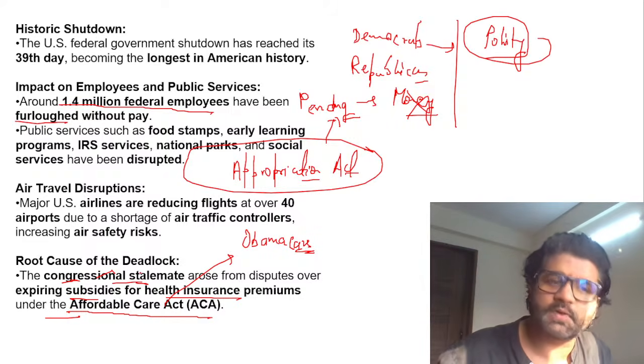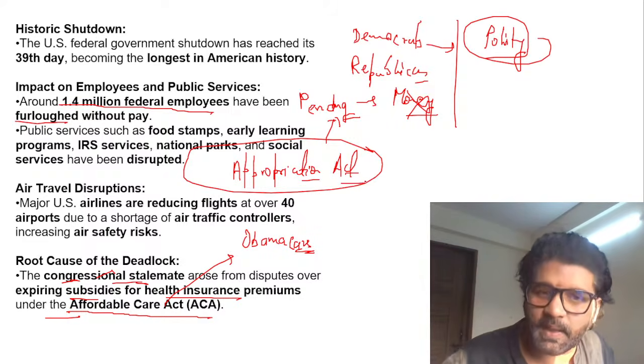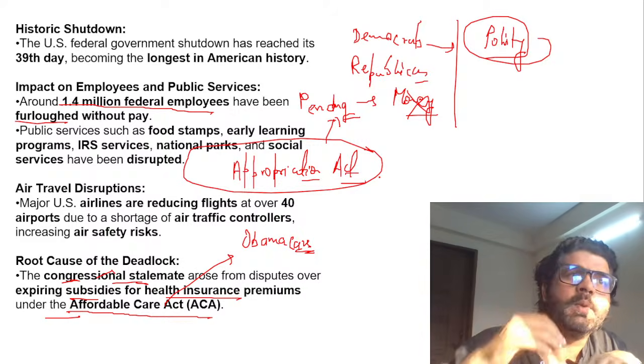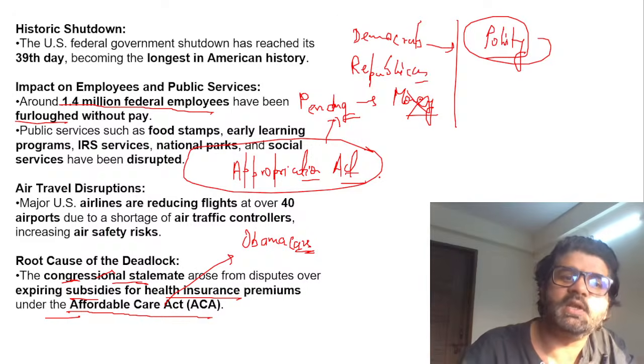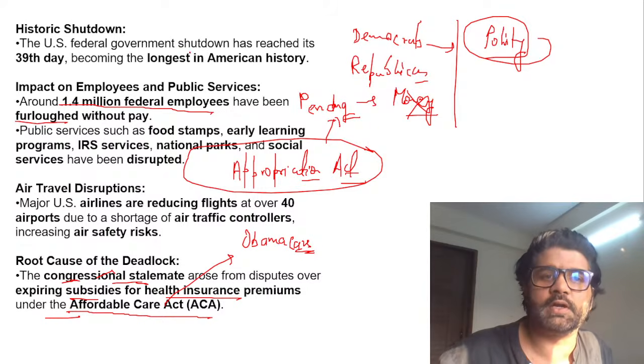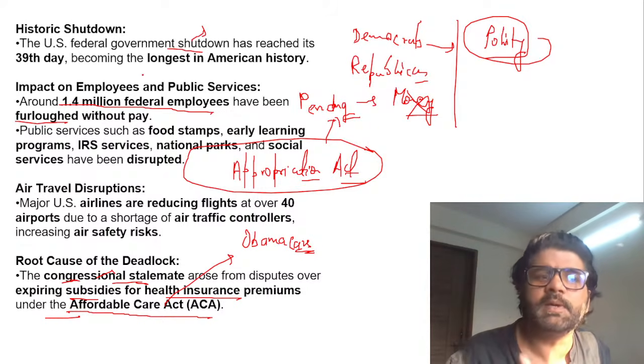So because of this disruption which has happened in Congress, they are not passing the appropriation bill, because of which money. An appropriation bill, even in India, needs to be passed during the budget session, so that the government gets money using which they can do some work. That is not happening. The US federal government shutdown has happened because of this, because of the limited money which they have.